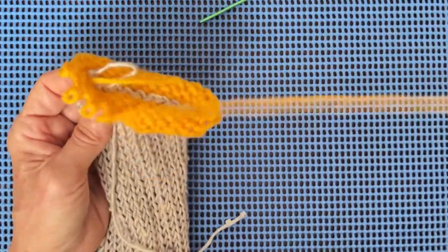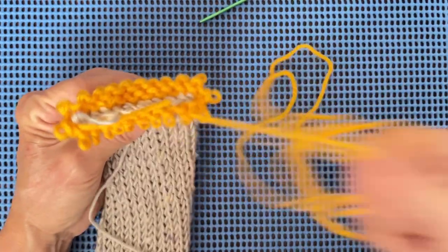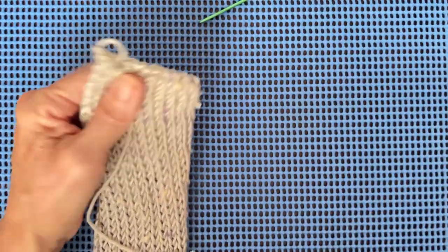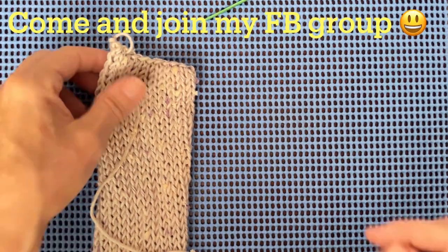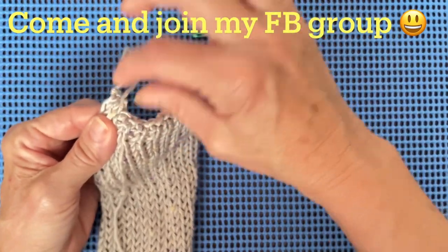And so then when you unwind this, genius, it doesn't get tangled around your yarn end. Like, such a simple thing. But these are the things, my friends, that we learn in a Facebook group when we are in community with one another. So now you just take that little loop and you pull it out.